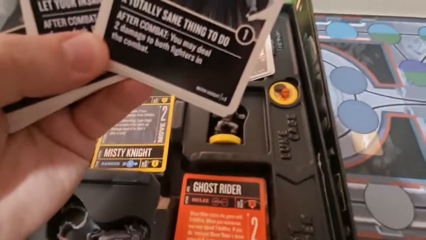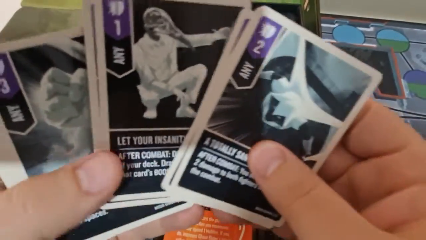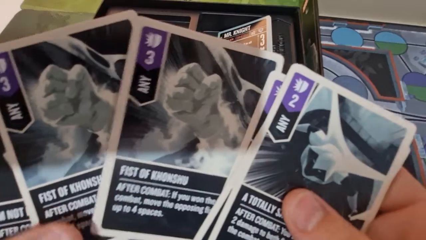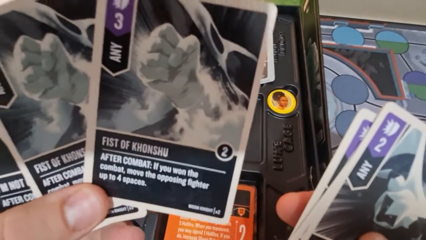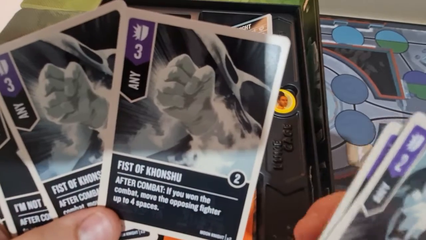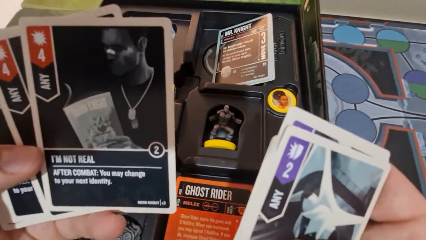Move it around a bit like this so you can see the cards a little bit better. Got here on my desk as well to go through a little bit. Then you've got Fists of Khonshu, where you've got 2 of those, and it says after combat, if you won the combat, move the opposing fighter up to 4 spaces. That's quite nice. You've got I'm Not Real.